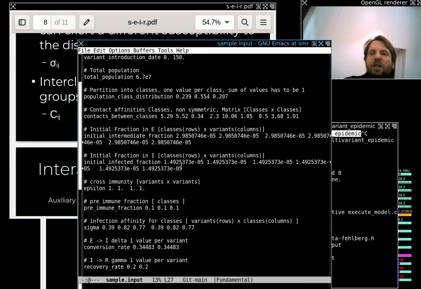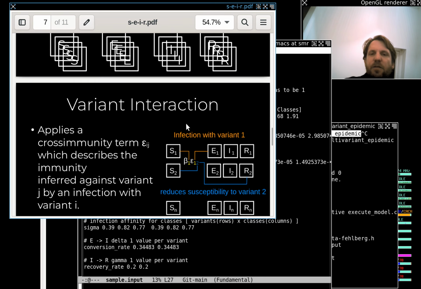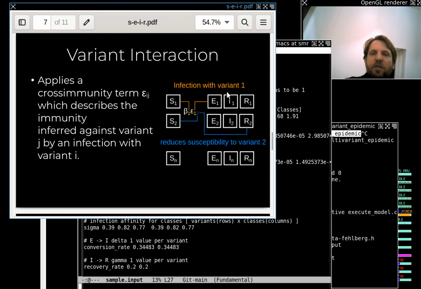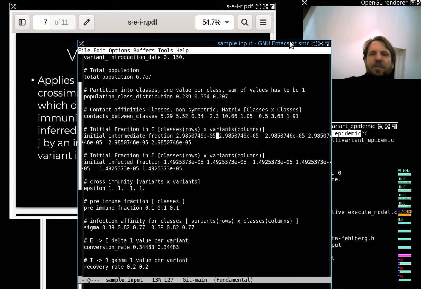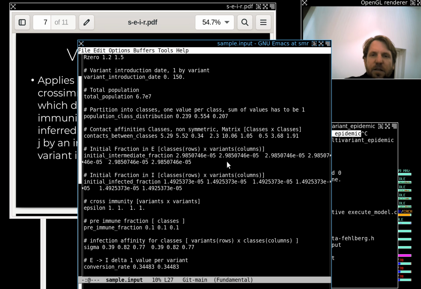So this is basically, when the variant is introduced, what is the initial E fraction. So when you go in here, what is the initial value in E? That's when you start the simulation. Of course, the way this is written down here, we would probably have them at 0, 0, because we have the same introduction and one comes just later, but that's not a big deal. So basically that's the way it works, yeah?